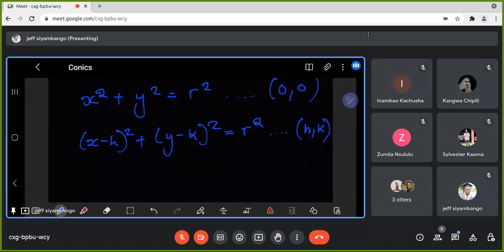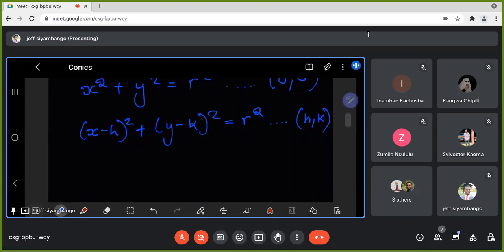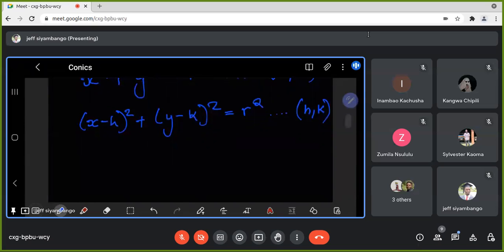So if you have 2 points, then one of them has to be at the center, meaning that's basically where the circle is going to be centered. But if none of the points is located at the center, then to describe a circle, you actually need at least 3 points to be given. To describe these conic sections, you must state the equation. And if it's a circle, then you must also state what its radius is.